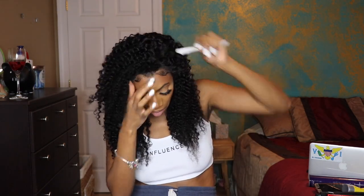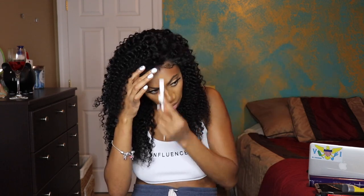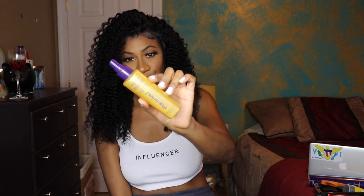This is pretty much the end of the look. I added a little bit of my Paisu leave-in conditioner — it's called Something To Believe In. It's a really, really good conditioner; it smells amazing and it's great for curly hair. I'll leave a link down below where you can check it out. Then I just used a water bottle on the ends of the hair. I like to have my ends nicely moisturized because it really helps the curls to pop. I don't wet the hair all over — just literally on the ends and where the curls are at the bottom, to moisturize them and make them pop.